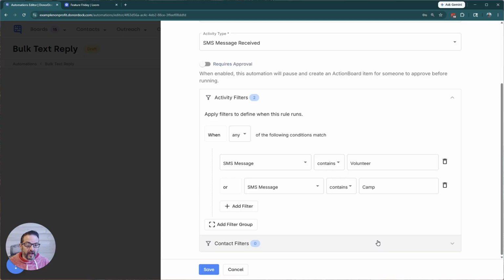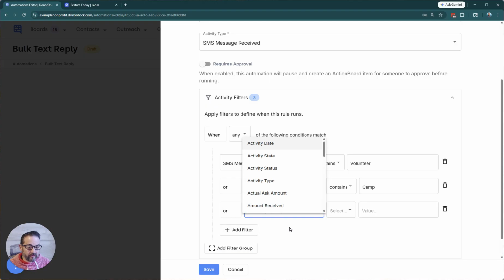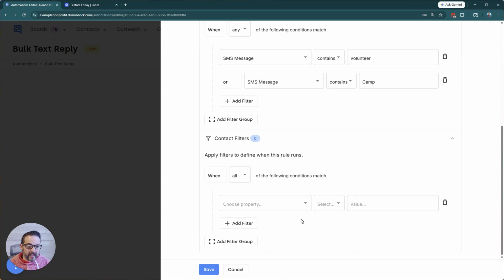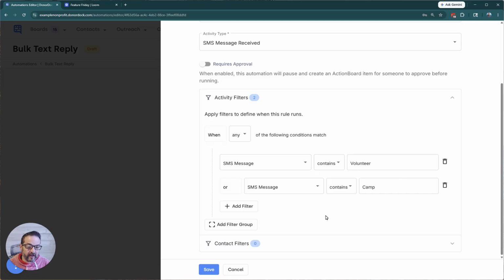So these are our filters. And we can set up filters on really any property from the record, the activity itself in this example, or from the related contact. So maybe we only want this if the contact fits a certain profile. We only want it to run in that instance. And so we're able to set up those filters. And that really governs whether this automation is actually going to run when it gets triggered. It needs to fulfill all of these criteria for it to run.